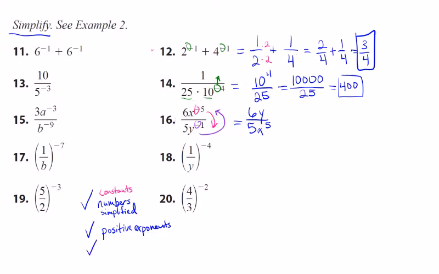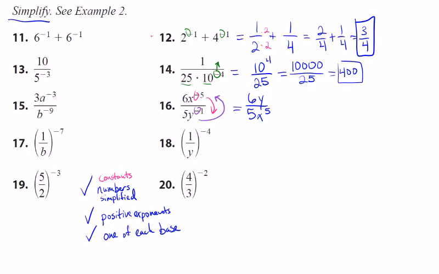And then, these don't necessarily have to be in this order, but the other portion that I want to mention is you should end up with one of each base. Okay, and so what I mean by that is if you start out with, and we don't see any here, but if you start out with two b's or two x's or two y's or three z's or whatever the case is, you should be able to combine those using your exponent properties and end up with one of each base. All right, and the other part to that is one exponent per base. So if you have a power raised to another power, you should simplify that so you only have one exponent per each base. Okay, so I'll just put one of each base and one exponent per base.